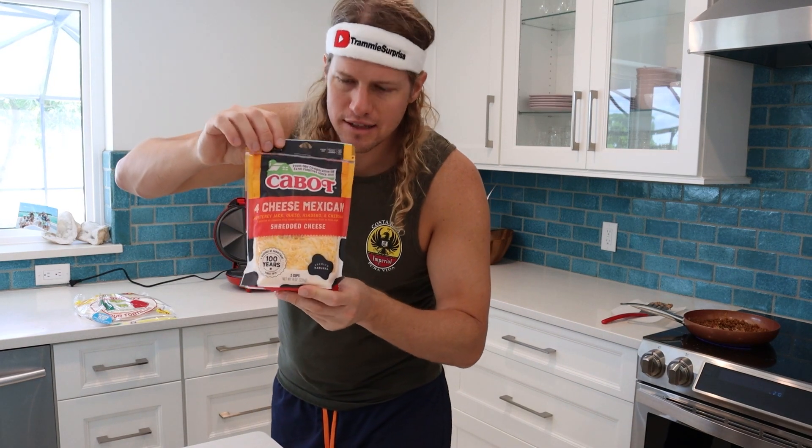Next, because we went medium and that'll probably burn us up too, get the sour cream. Sour cream will cool that right down — it pretty much neutralizes the salsa. I don't even know why we buy the salsa if we buy the sour cream to neutralize each other, but it actually becomes a good combo. And finally, I got the ultra-premium cheese — four-cheese Mexican blend. If you're making quesadillas, you have to use Mexican cheeses, otherwise the whole thing will come apart. Non-Mexican cheeses in a quesadilla just doesn't blend. Thing will probably burn up, explode, or something.